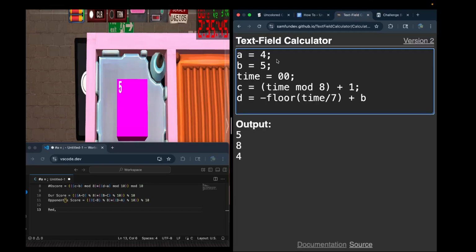Perfect. Okay, so magenta is 2, 3, 4, 5. Magenta is 5. Bravo is 5. We'll start at 0, 0 and work our way up. So 0, 1, 0, 2, 0, 3, 0, 4, 0, 5, 0, 6, 0, 7, 0, 8, 0, 9. Actually, wait, let's go check at 0, 8.